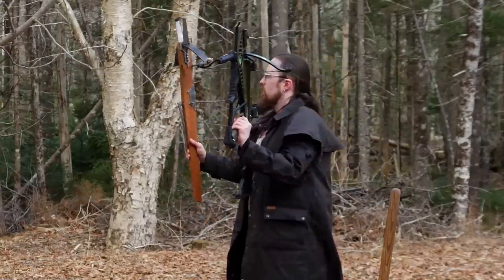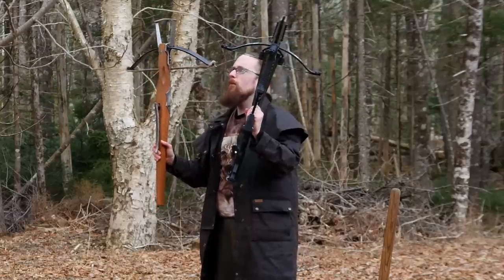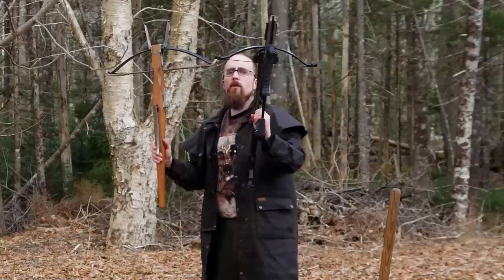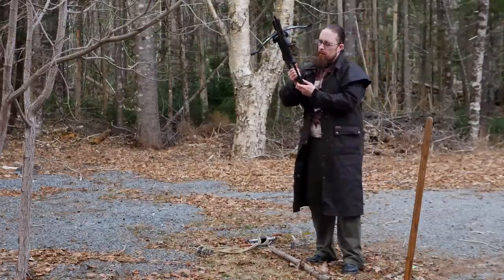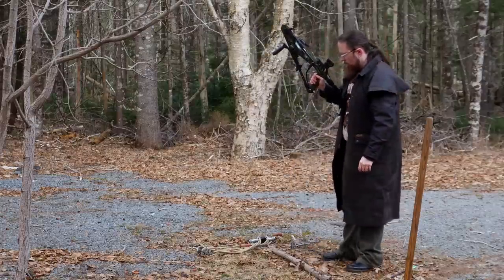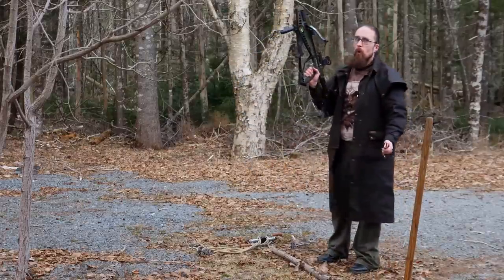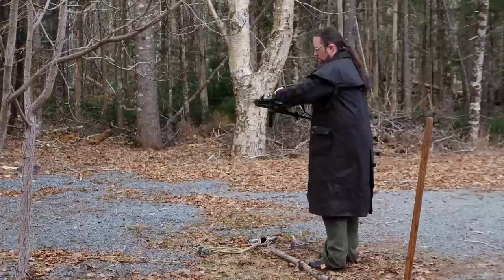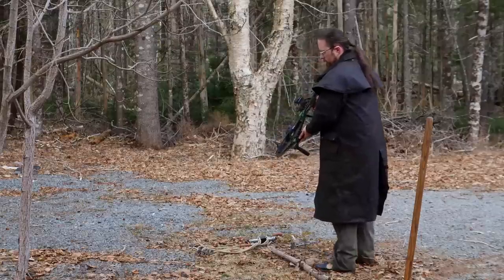Now for direct comparison - here's the Cold Steel Cheap Shot, which is also a light crossbow. It's not compound and doesn't have a brutal draw weight, so this is 130 pounds. It's quite a bit lighter because modern materials are being used - polymer and all that. It has an integrated cocking mechanism, which makes it very convenient. And so this fulfills basically the same role as that other crossbow - a light crossbow that isn't particularly difficult to use. It's fairly quick to span.